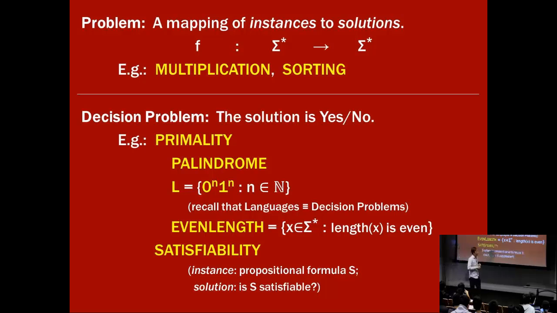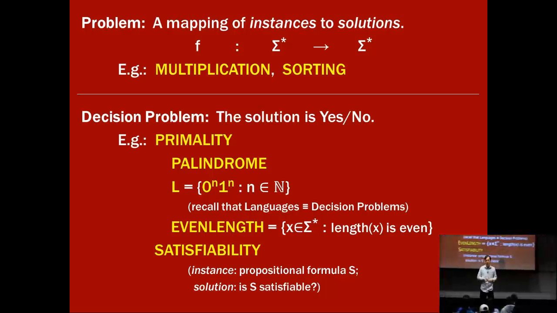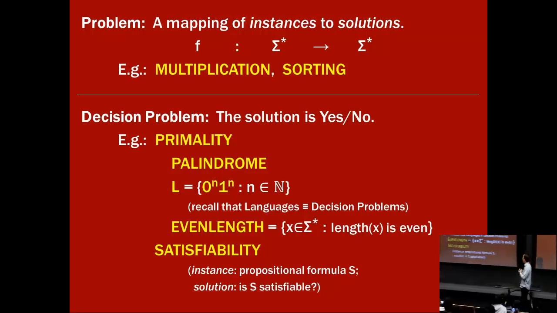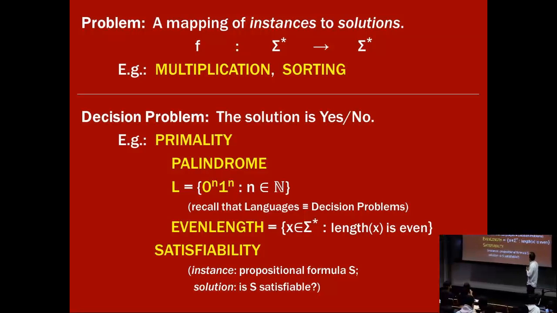Here's one more problem, actually a decision problem that's quite important in computer science, and we alluded to it when we were studying propositional logic. Satisfiability. Here the input is a propositional formula, which you can represent by a string. And the task is to decide whether or not it's satisfiable. Okay, so this is actually seemingly a pretty computationally expensive problem to solve, but you can solve it. Okay, so these are problems. These are what we want to try to solve by algorithms.